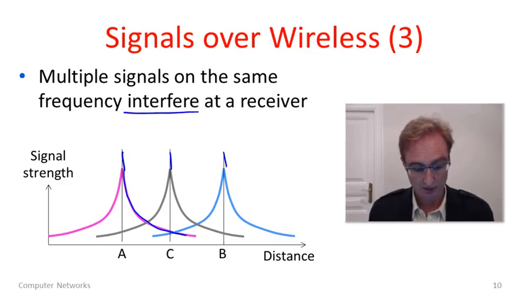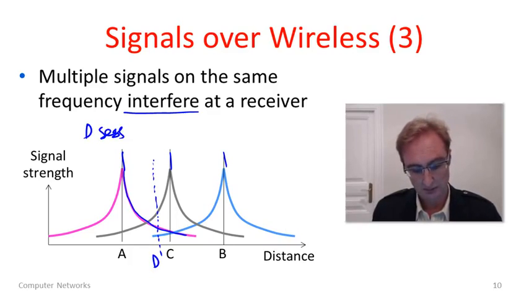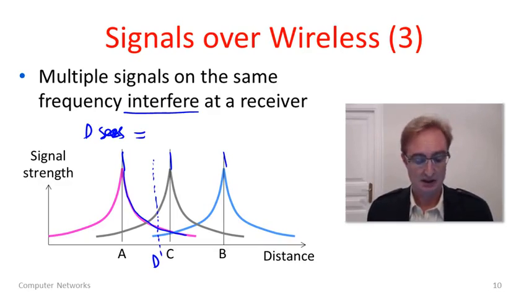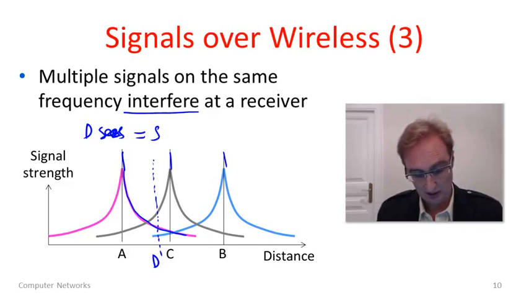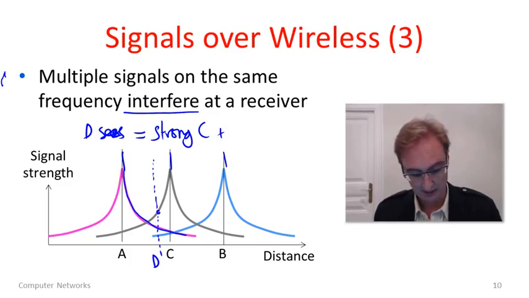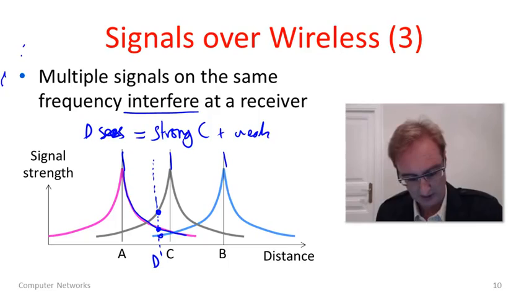Let's just imagine for a moment that we have the receiver at another location, right here. I'll call this D if you like. What does D see? Well, at this particular location, we can see that there are signals from all 3 transmitters present at different amounts of attenuation. So actually, D will see a strong signal from C, and that's this up here, high here, and down here we have weaker signals. I'll just say a weak signal from A and B.